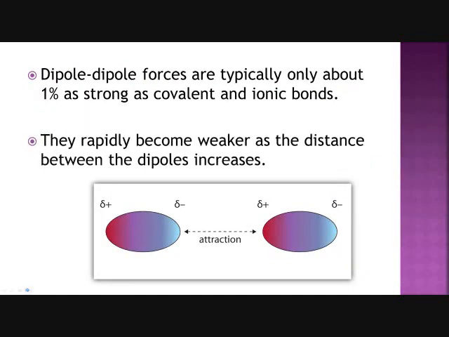So dipole-dipole forces are typically only about 1% as strong as covalent and ionic bonds, meaning that they're a lot weaker. Intermolecular forces are a lot weaker than intramolecular forces, okay? They become rapidly weaker as the distance between the dipoles increases. So if you are pulling apart two different molecules, it's going to be harder for them to attract each other if they're farther apart. So it gets weaker as you increase the distance.